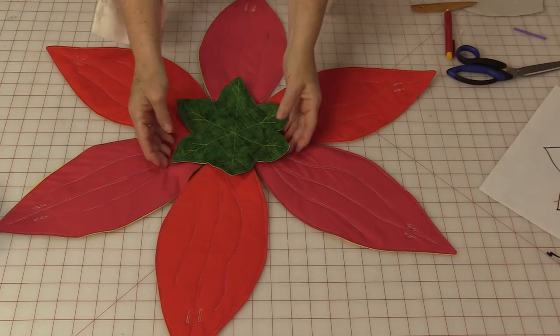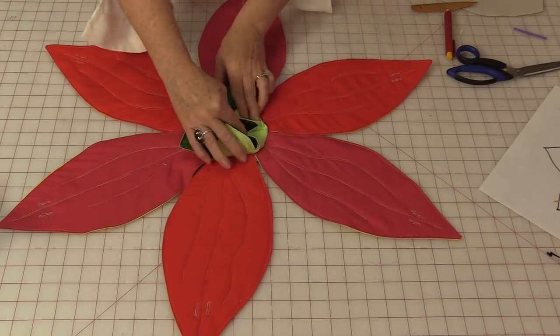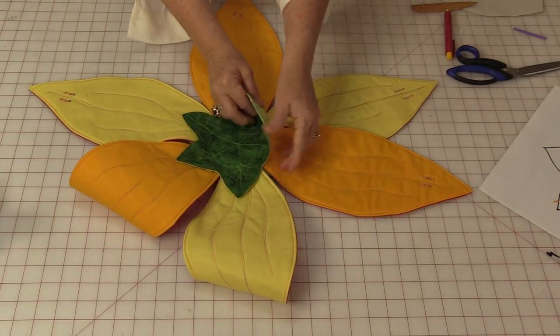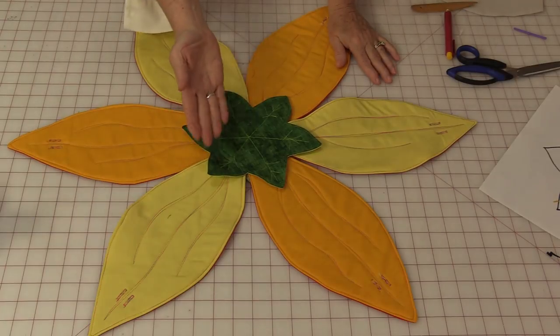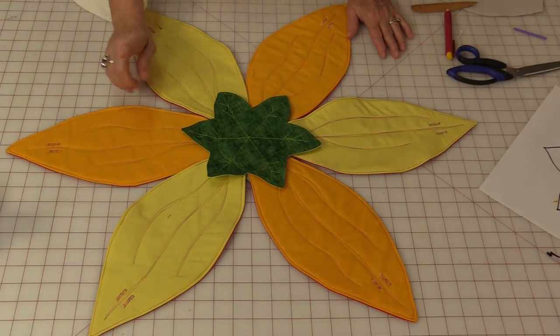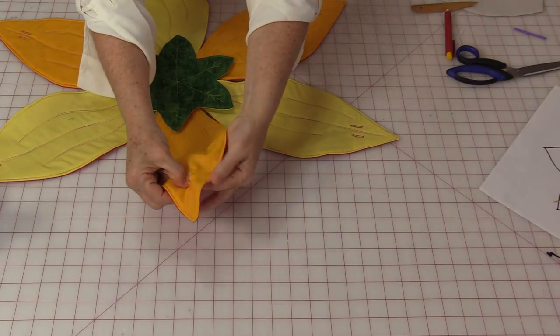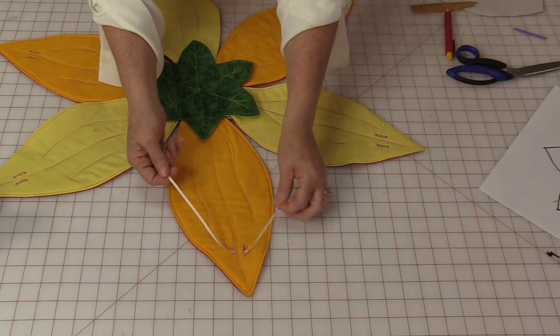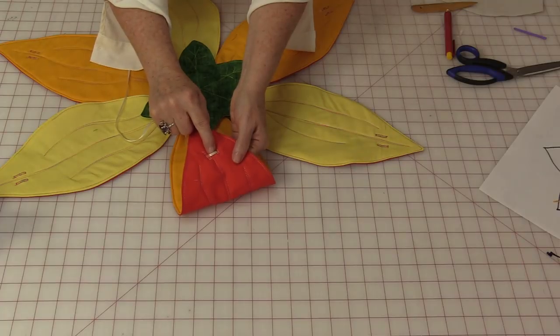The tea cozy is now done. If you lift up the leaves, you need to make sure that all of those petals are stitched in and that there's no loose pieces hanging out. The next is going to be putting this on the teapot. You're going to need one piece of ribbon. The ribbon is going to go in and out on each petal. The side that's going to go on the inside is where the ribbon is going to lay. You're only going to have that little piece for the outside.